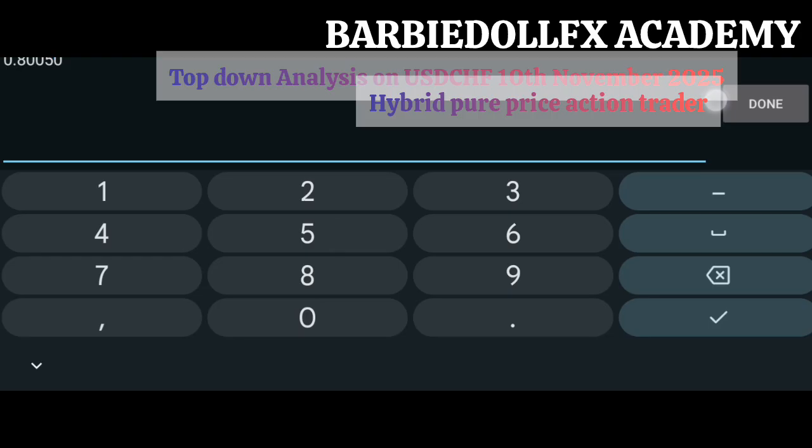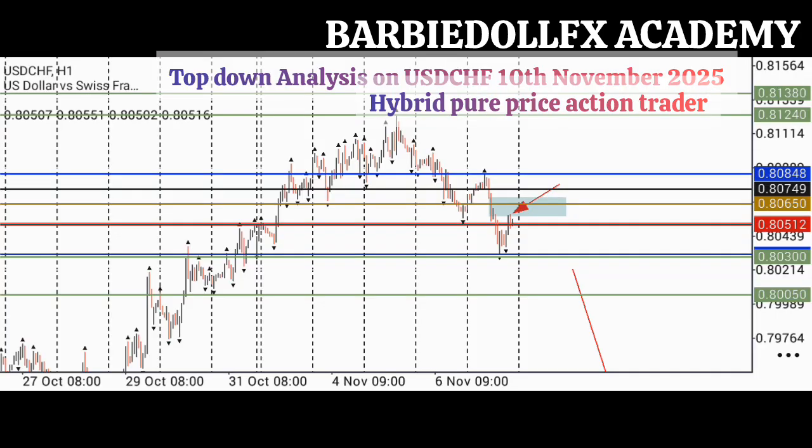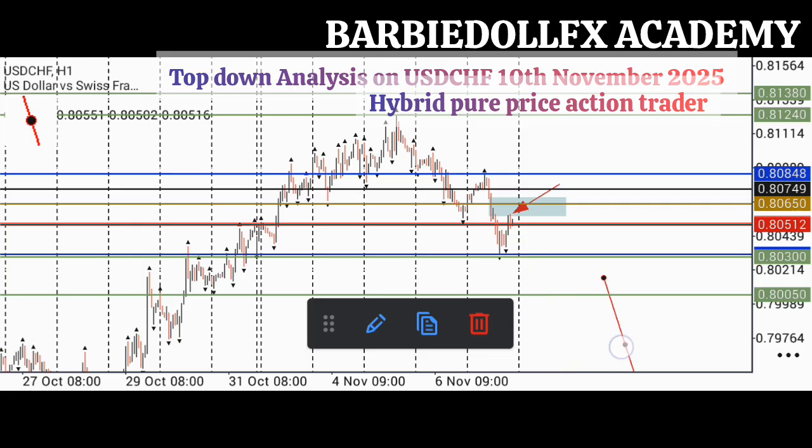Let me say this 8005, although it is much, because the entry is what will determine this, because this is the last structure here. This is the last structure below this 1803, because if this did not hold, maybe you enter the buy setup around this 8300, then your stop loss can be here, your targets can be this and this. And if you enter this 80512, your stop loss can still be here, but you adjust it. Just use your calculator, adjust, make sure it's always below structure.